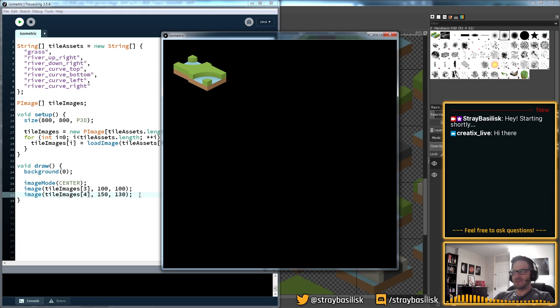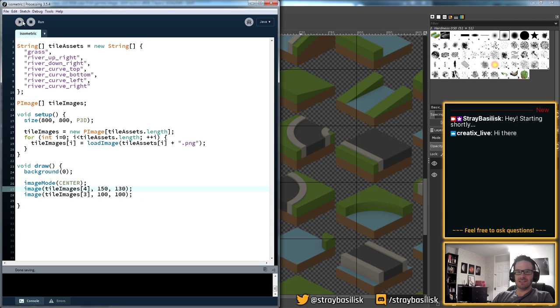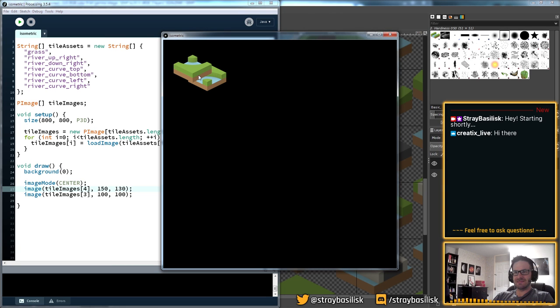Yeah, I was talking before about the order in which we draw these things. For example, if I was to reorder these two lines, then it will look totally wrong because they'll get drawn one on top of the other in a way that doesn't make sense, right? So if we want to draw this grid, we need to figure out, as we increase our x-coordinate, what does that actually correspond to in terms of the screen? Normally, increasing the x-coordinate in the world, if this is coordinate 0 and this is coordinate 1, would correspond to just an x offset by the size of the tile, right?